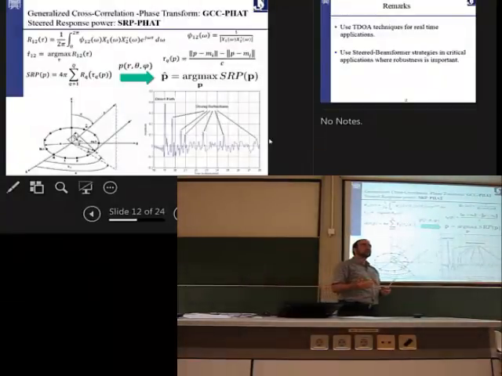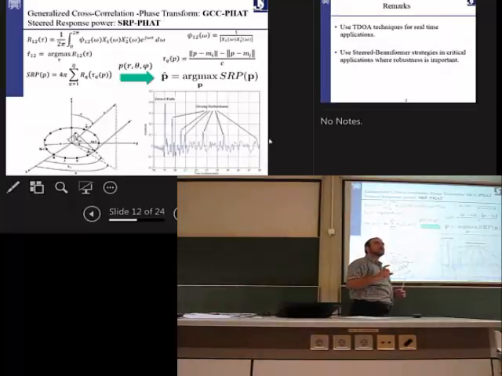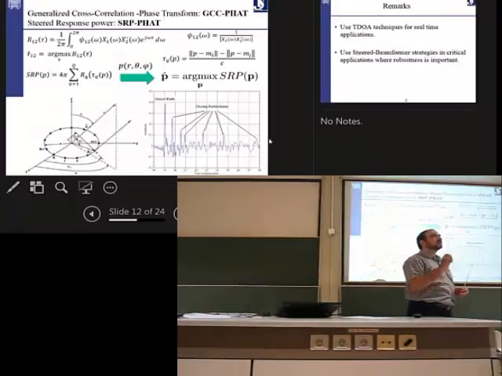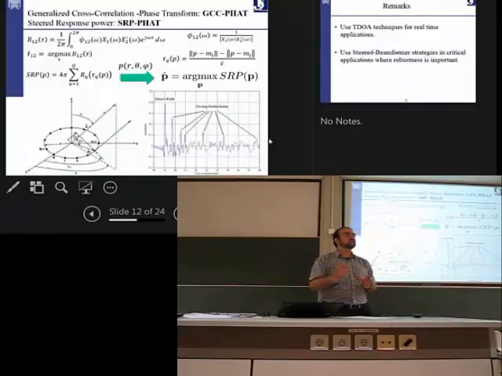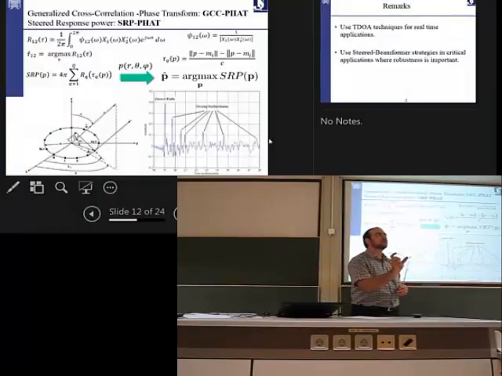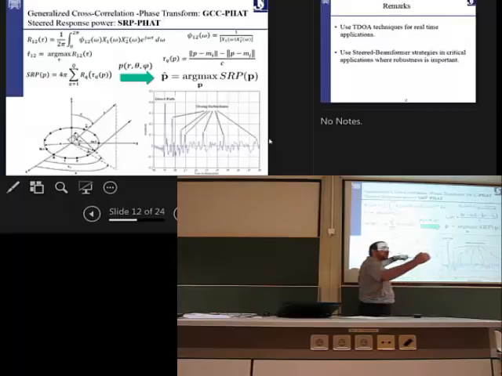If the signal is assumed to be stationary, we know that autocorrelation only depends on the time difference. If the signal is stationary, the cross correlation just depends on the delay between these two signals, which is called tau.